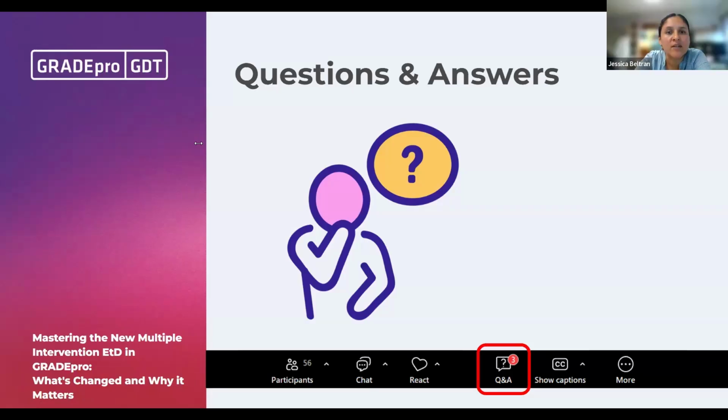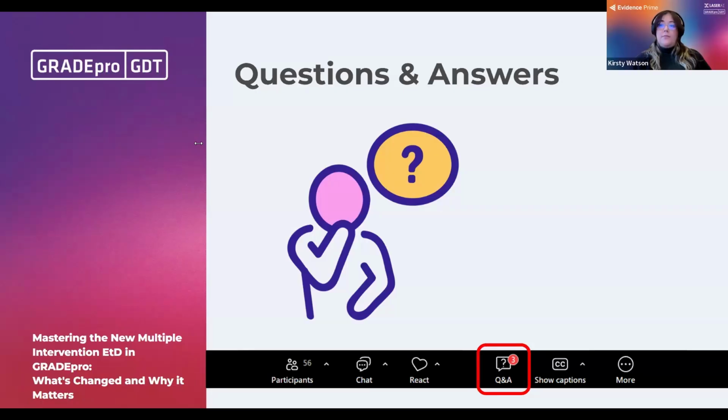Another question that we had was, how can I present the results from a multi-intervention ETD? What I answer is that to summarize all your judgments, the panel may choose to use the original ETD labels, for example, it favors or probably favors the intervention, or they can use graphical formats like a 5-star system or 3-star system, as they have used before. Or both of these alternatives may coexist, or they can use alternative labelings, such as first-line interventions and second-line interventions, and in this way, they can describe the results.